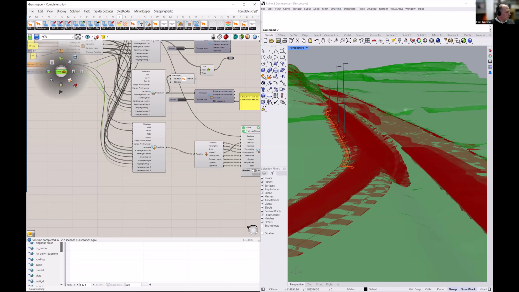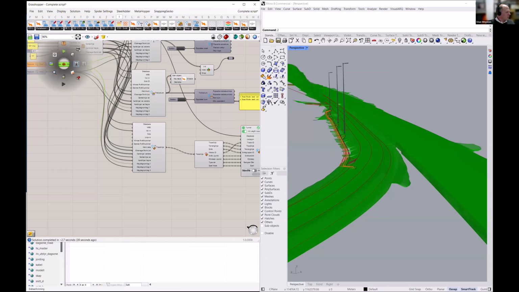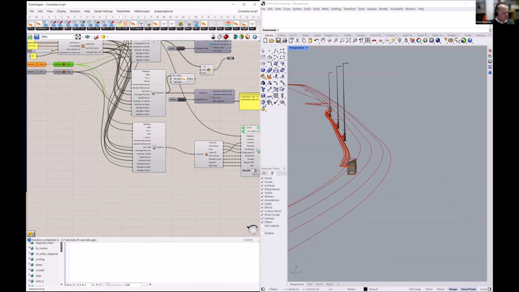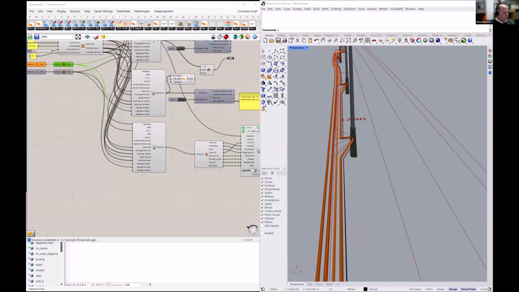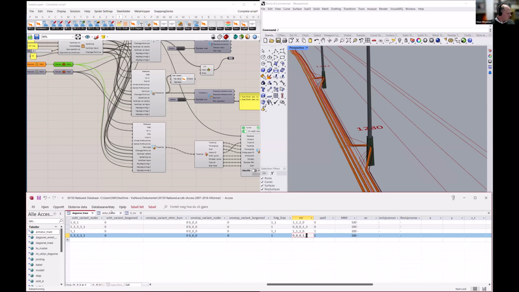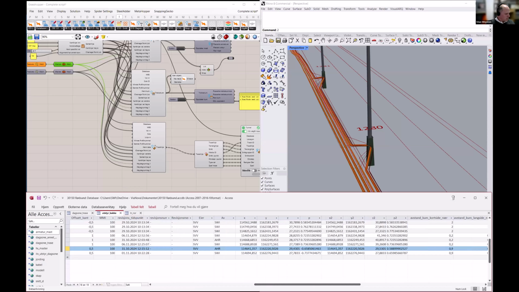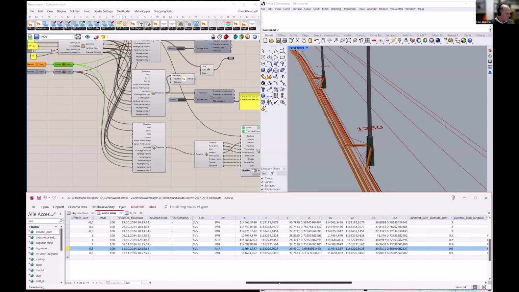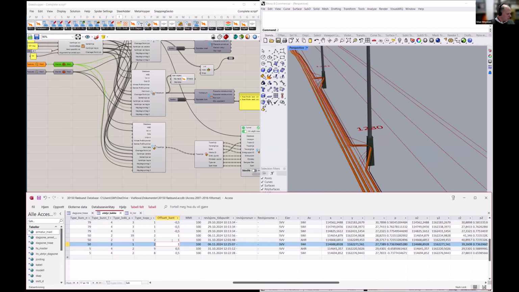We turn this off again, just to see what we are doing. And now if we want to move a light pole, for example, we go into this equipment table, and we can use the offset again.